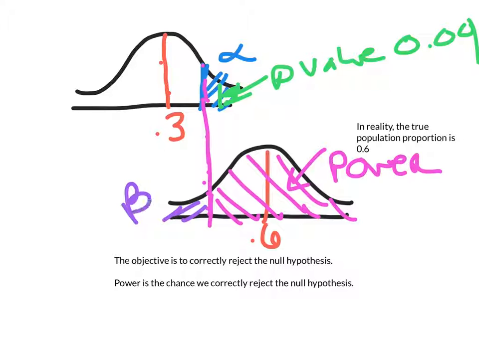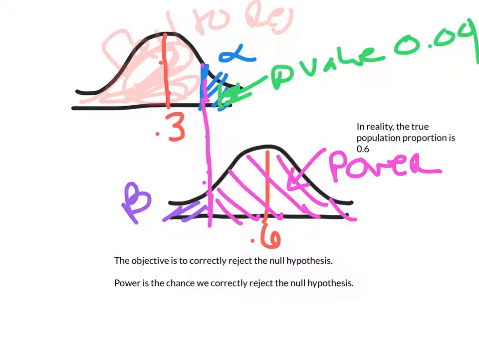But if you see, we do have a third area here. This third area is known as beta. Beta actually represents the chance that you make a type 2 error. Okay, why is that true? Remember, type 2 is when we fail to reject the null, when in reality, the null is actually false. So what does that mean? We get something in this region here that I'm highlighting in red.